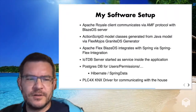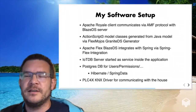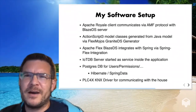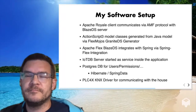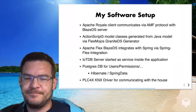And one thing I was really surprised with was the performance of IoTDB, because I started just pumping everything that's on my KNX bus into an IoTDB instance. And I was completely amazed that it's about 600 kilobytes of data per day. And I just thought, oh, gee, that's very, very good compression.